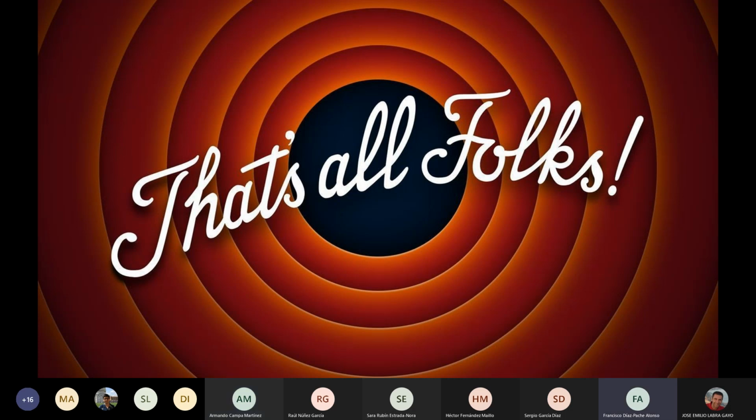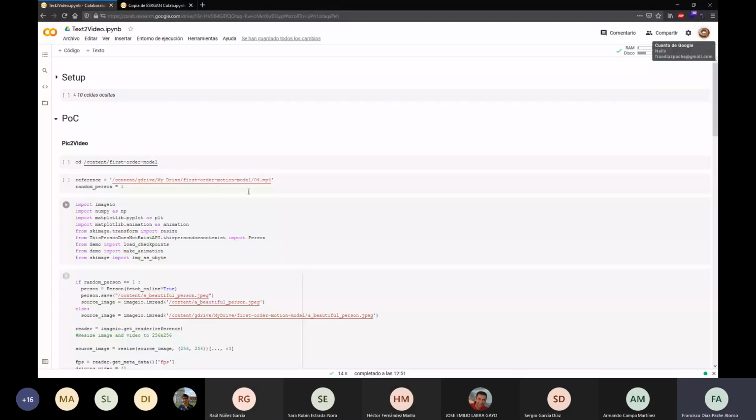Yeah, I made like a toy example of what you could do with cloud computing. Okay, so this is a Google Colab. That's one of the Google Cloud services.